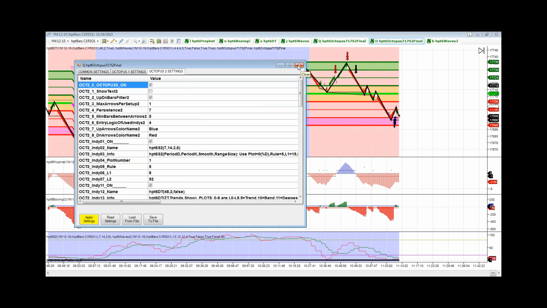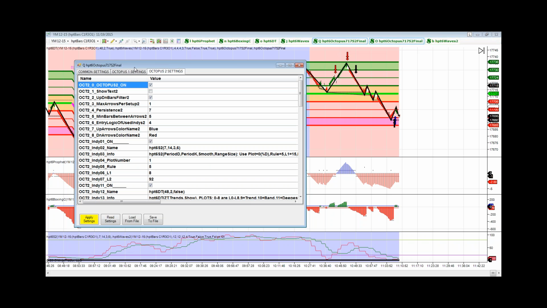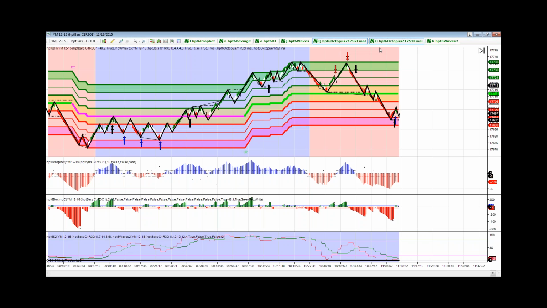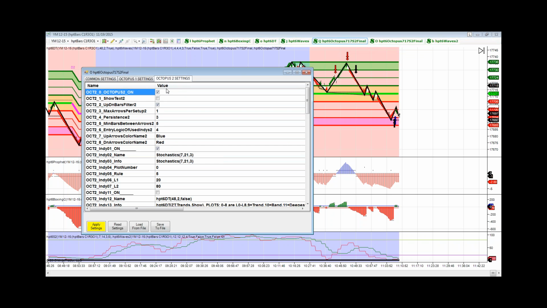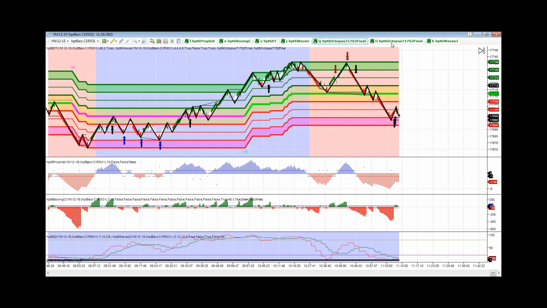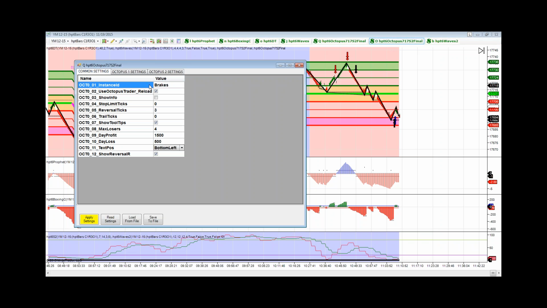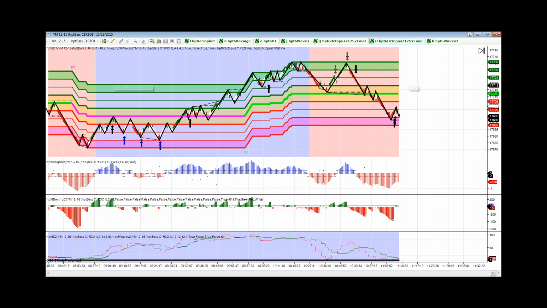Okay, so there's two things you can do. You can do like we're doing in the room in the morning, and that is I have the accelerator on. Go to the accelerator. I have the accelerator on, and I have the brakes off. Okay, that's what we've been showing in the room.